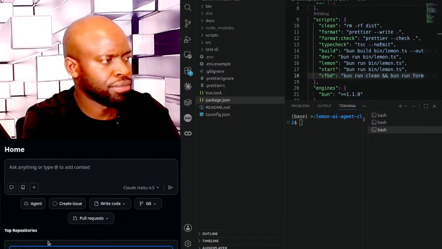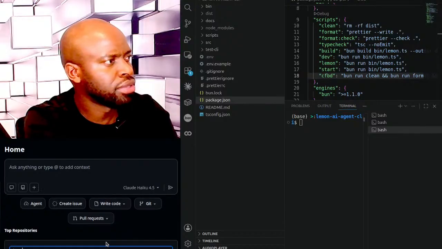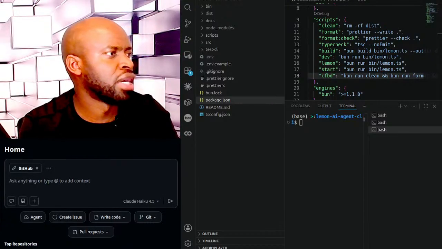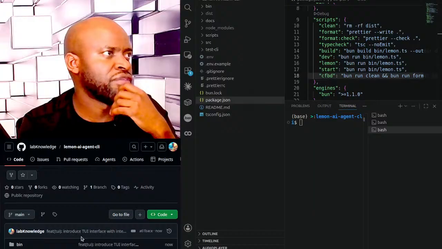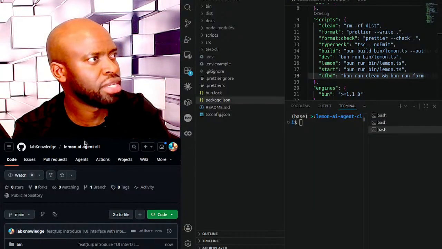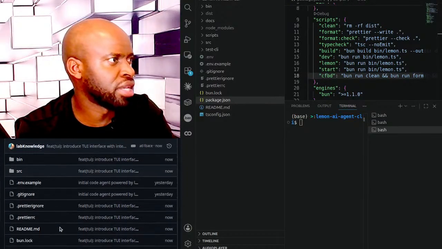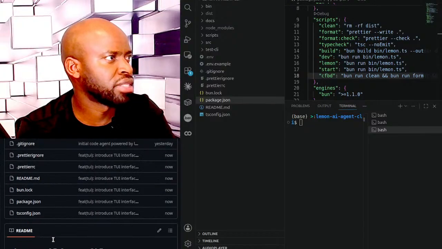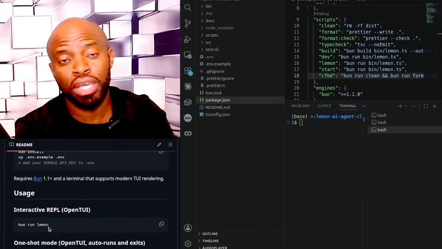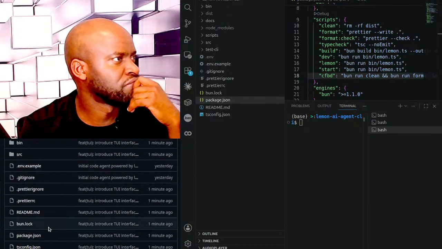Yeah, there we go. This is called Lemon CLI. So if you go to Lab Knowledge / Lemon CLI, Lemon AI Agent CLI, you get the latest code that we are working on right now.